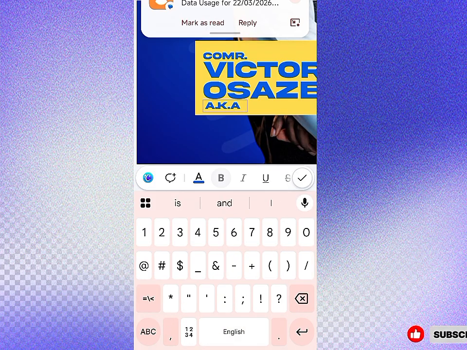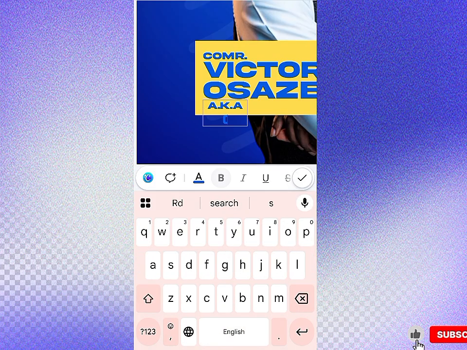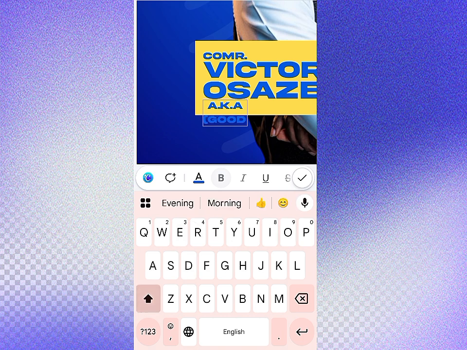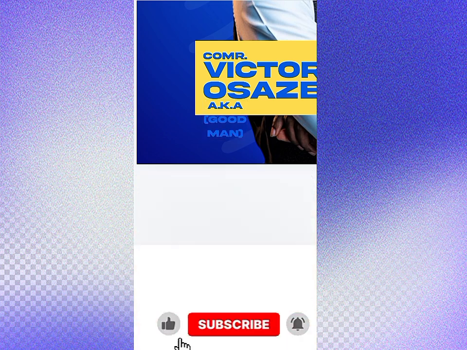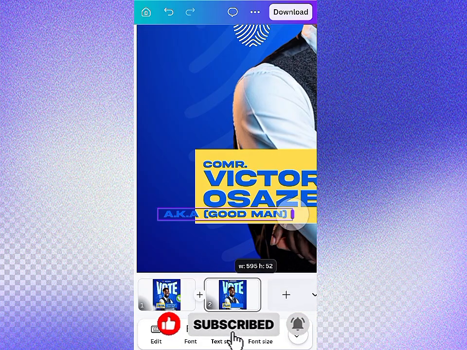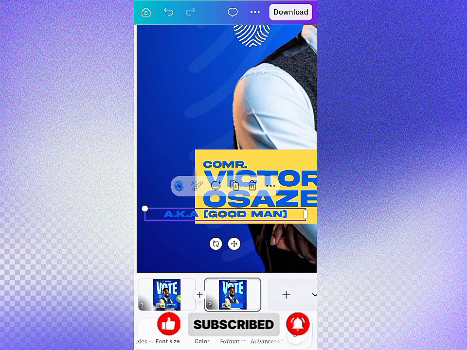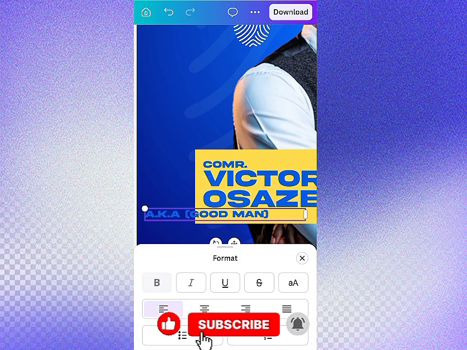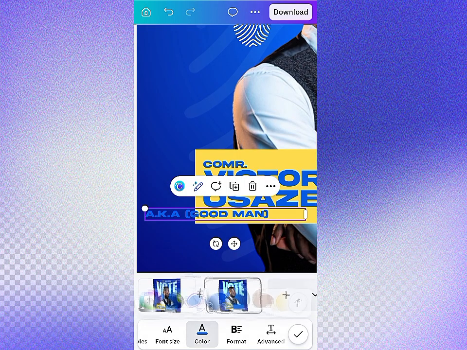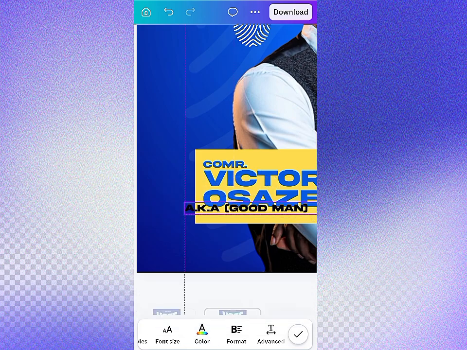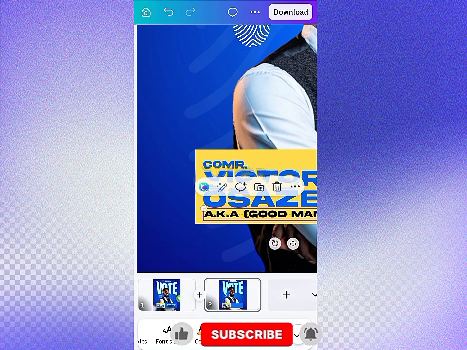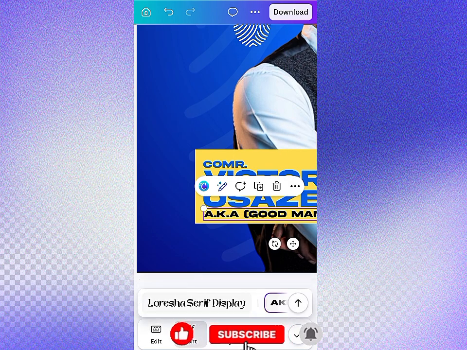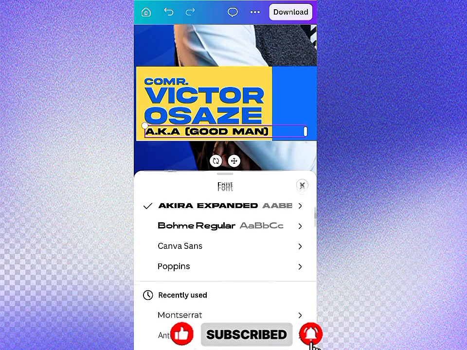AKA in bracket Goodman. Okay, so this particular AKA Goodman, I would love to make it black color, so it's not going to conflict with the exact write-ups I will have here. So you can see it here, and I'm also going to change the font because I don't want to place so much relevance to that particular name.